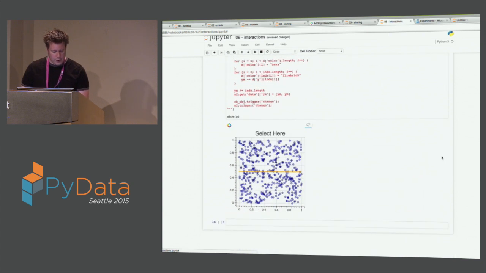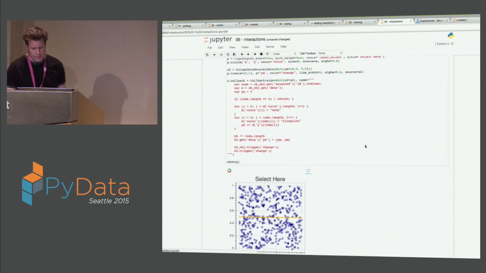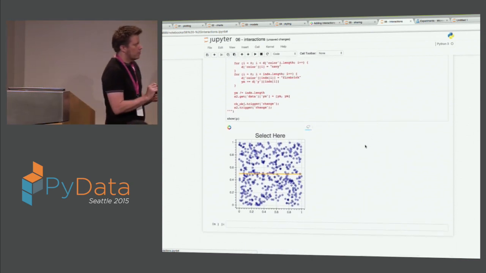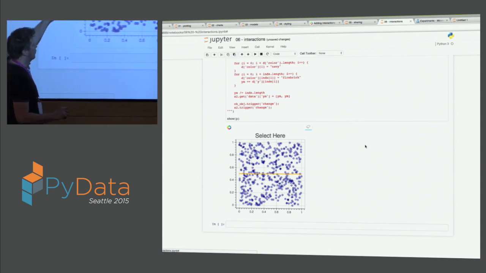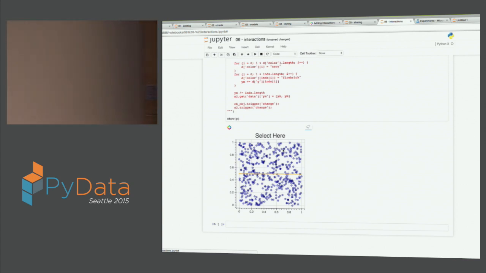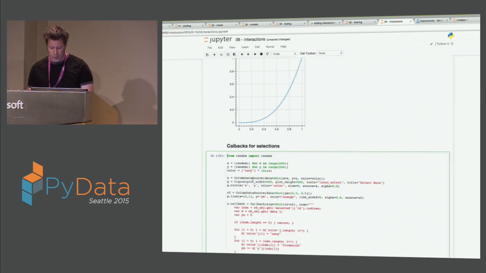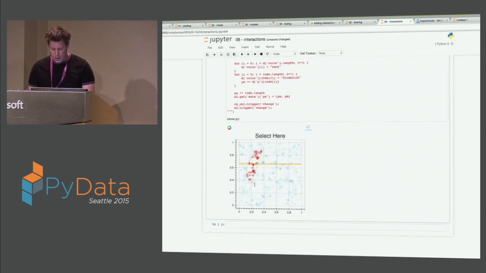Another example of when you can do that is with selections. So here, this one's a little bit more sophisticated, but it's a nice one to see. I've got just some random data scattered. I've got this orange line drawn at the average y value, right? So whatever the mean y value is for all of the points, that's where that orange line gets drawn. And so if I make a selection, though, it switches to draw the y line wherever the average position of the selected points is, and that includes even multiple selections, right? If I hit Shift, I can do multiple selections there.